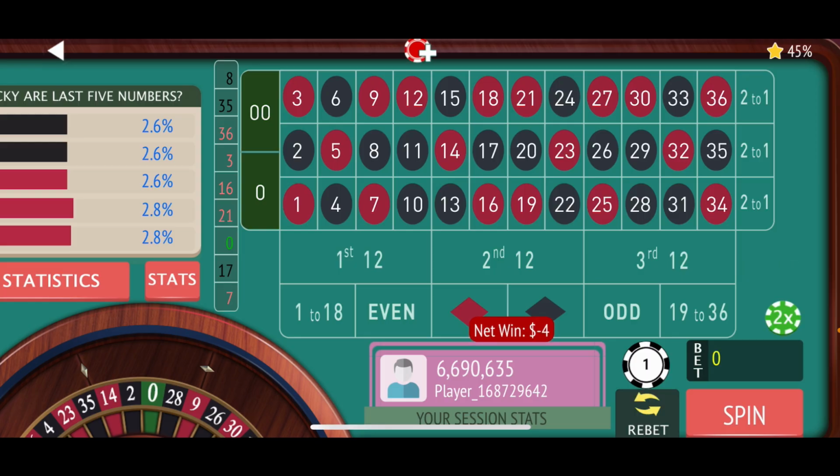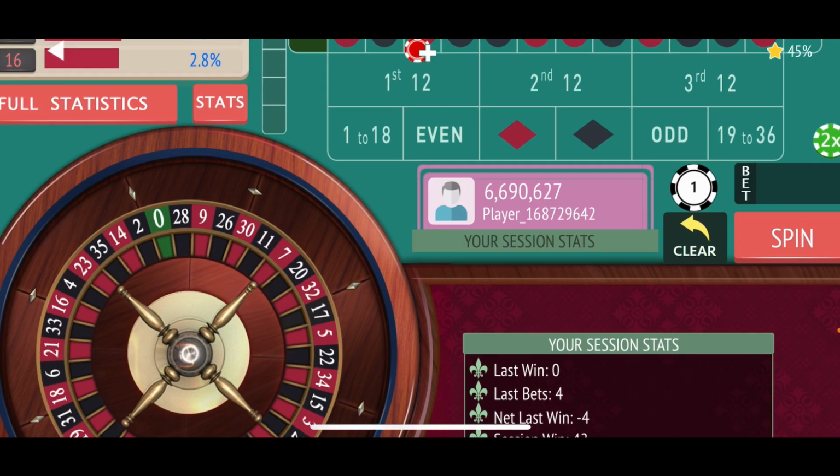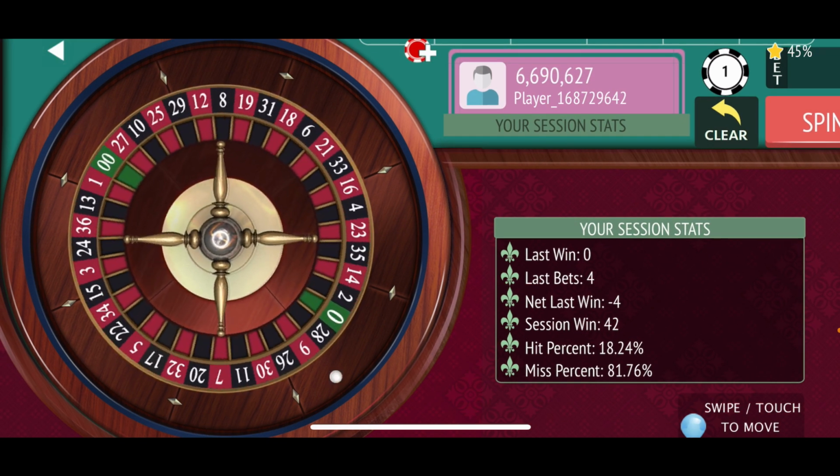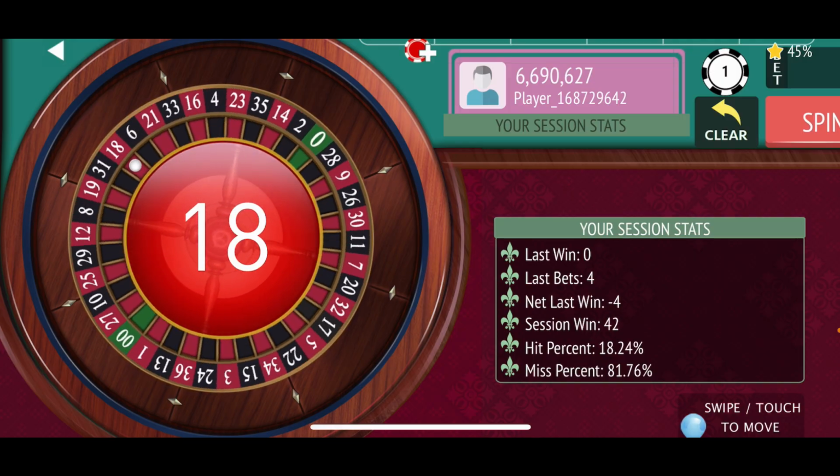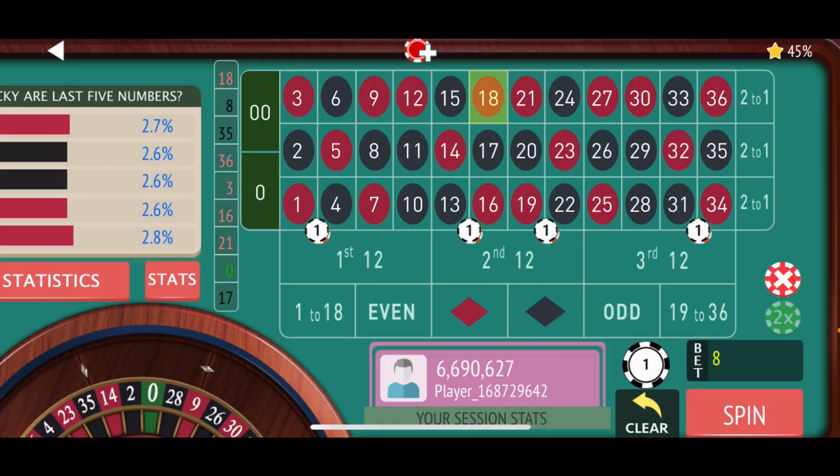8 black comes up. That's going to trigger negative progression. That's going to trigger series 1. So we're going to repeat the bet. We're going to double up, and we are going to spin and keep track of wins and losses. Best of 3 right here. We start off with the win. That's 1-0.